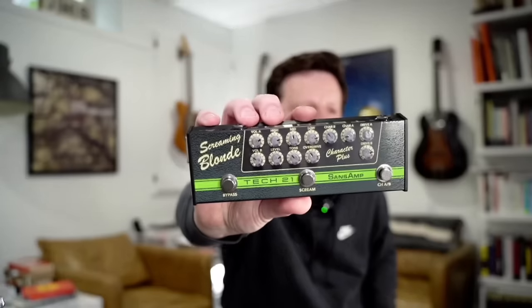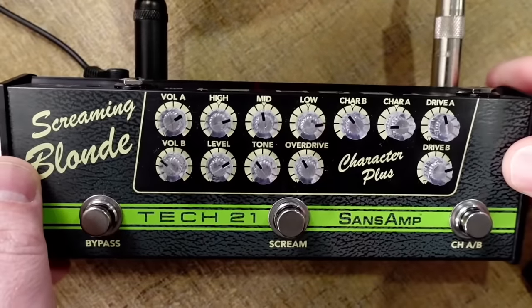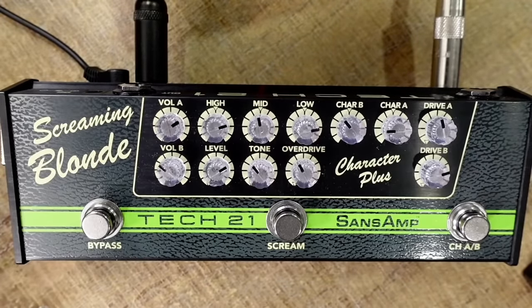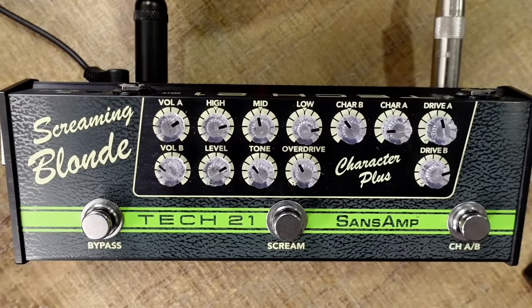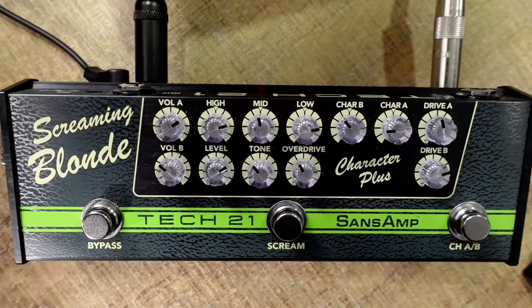Let's get it in focus here. Actually, let's do this. It's a little bit easier. This one, the Screaming Blonde, is a Fender amplifier. And you have with it a tube screamer. So this might be the most absolutely most usable of all of them.